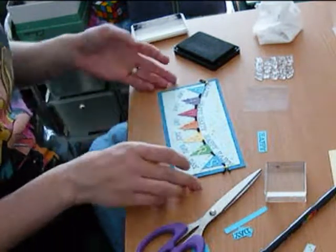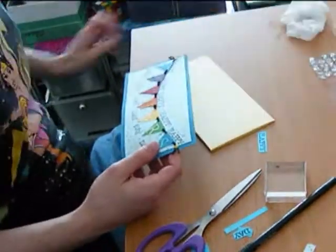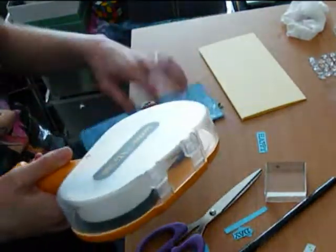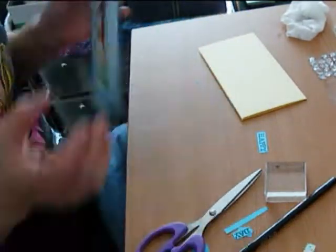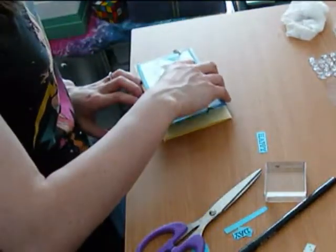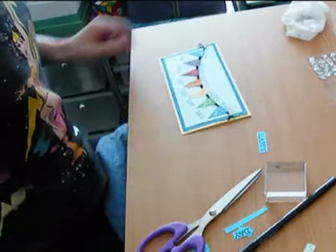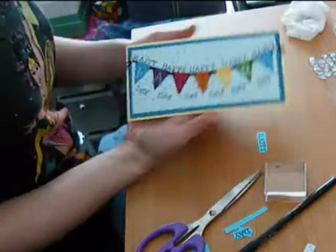After I'm done with this, all I have to do is mount it on the card blank, which can be pre-purchased or folded yourself, and what size you want it to be. This one's a pre-made one that comes with an envelope already.